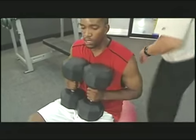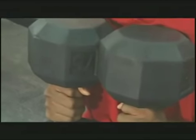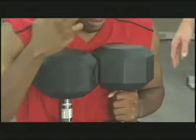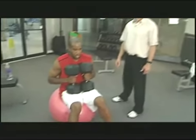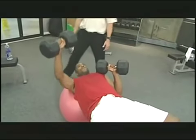Okay. We're going to go to failure with 75 dumbbells, chest press. This exercise is critical in Michael's sport because it allows him to be a lot more physical when he's boxing out. So what we're going to do is go to fatigue without the mouth guard, dumbbell chest press on the ball.